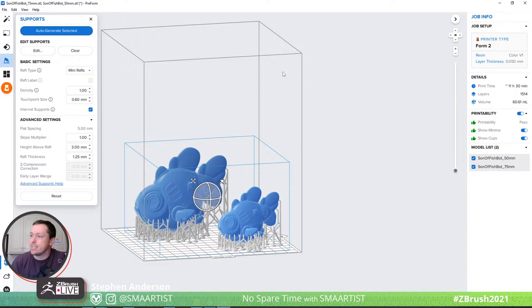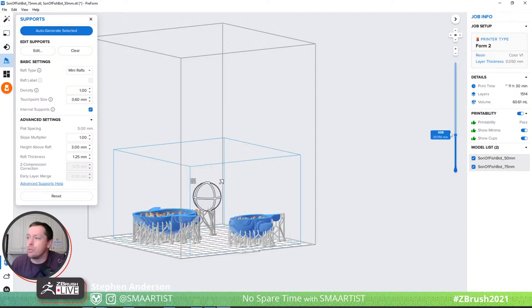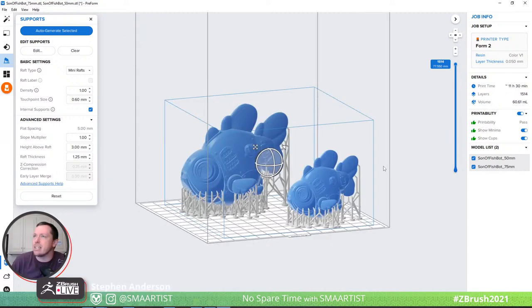Now we've got that. If we wanted to, we could come in here and check what it looks like on the inside, how it'll print out. I don't feel like I need to worry too much about what I have here. This looks great. One thing I do want to worry about is creating a really hefty support right in the middle. Maybe not. Yeah, maybe not. We'll leave it. I'll make my own sprues and vents and everything when I'm getting ready to cast. It'll be fine.